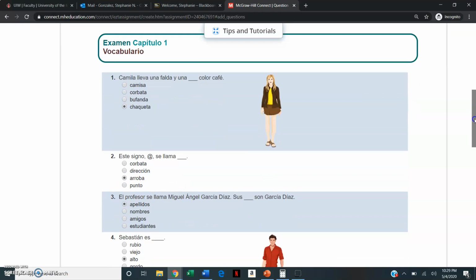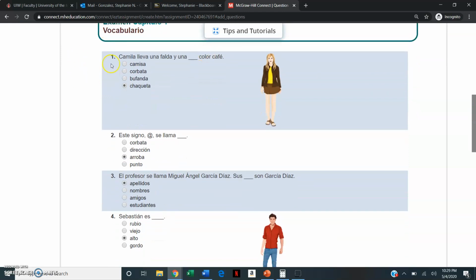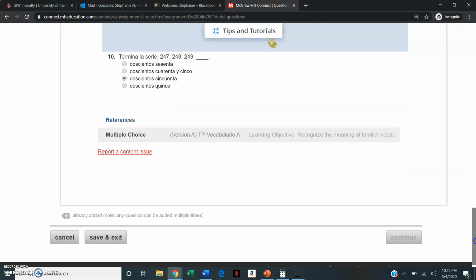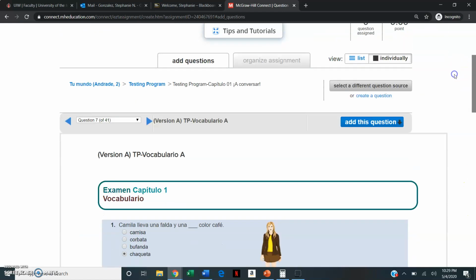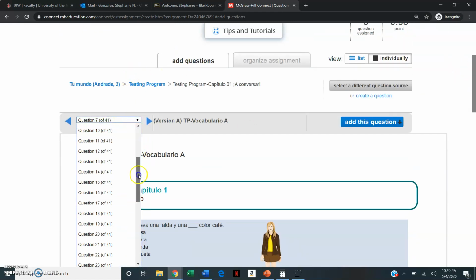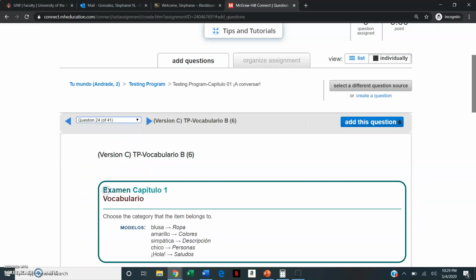So here I'm going to see that I have different options, right? So you have these different choices to choose from. You have to choose which option that it is. And then once you would save it, you would press continue or move on or whatever it might be. Okay, so I'm going to go to another question to see what a grammar one might look like, if I can find one.